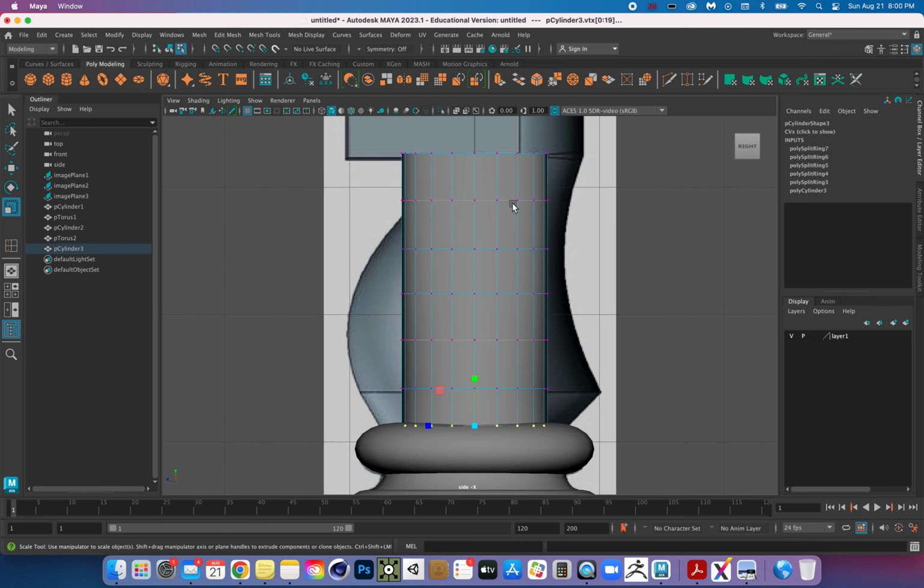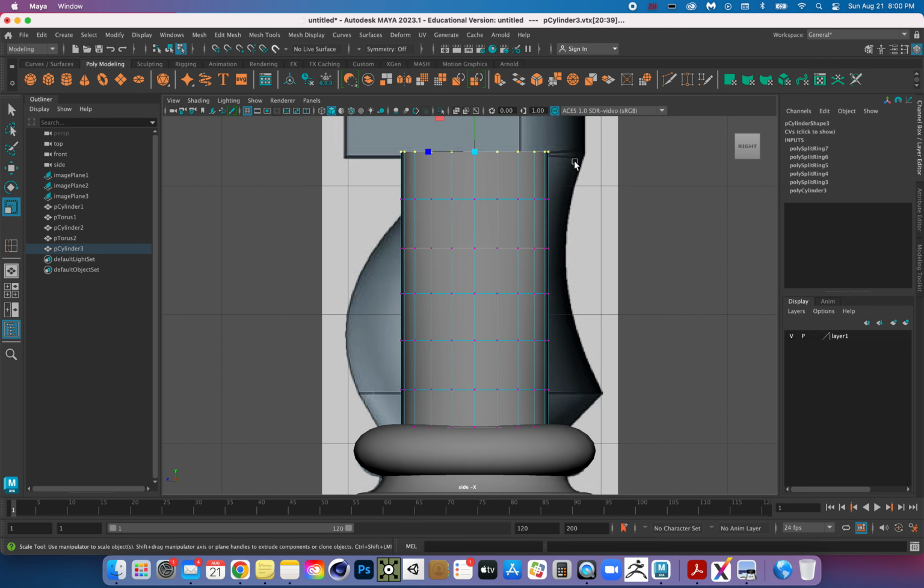So I'm going to select all the top vertexes, and then I'm going to move this over here, and then I'm going to scale it down a little bit. That's kind of where it needs to be. Then I'm going to select these. I'm going to actually move them first, because this might just be pretty good. Maybe just scale it up a little bit to fit. Then I'm going to select the next one down, and so I'm just working top down to that base. You can work bottom up. It doesn't really matter. I guess it's just personal preference.